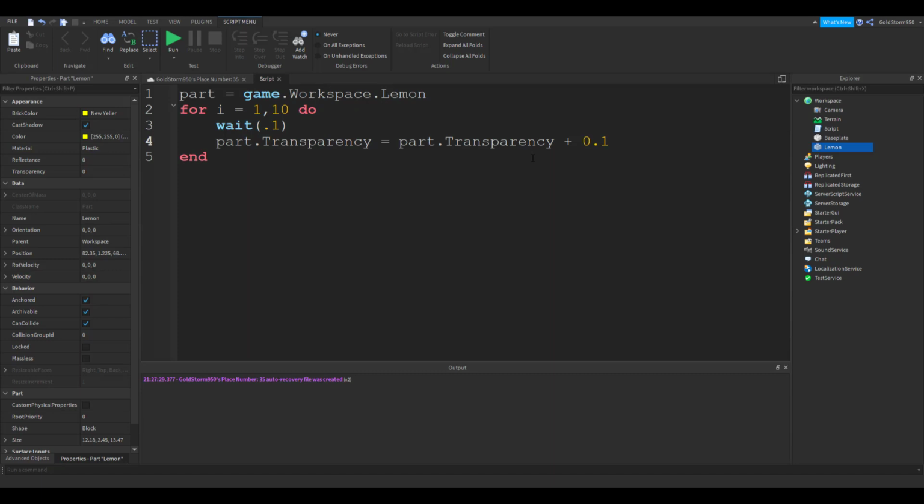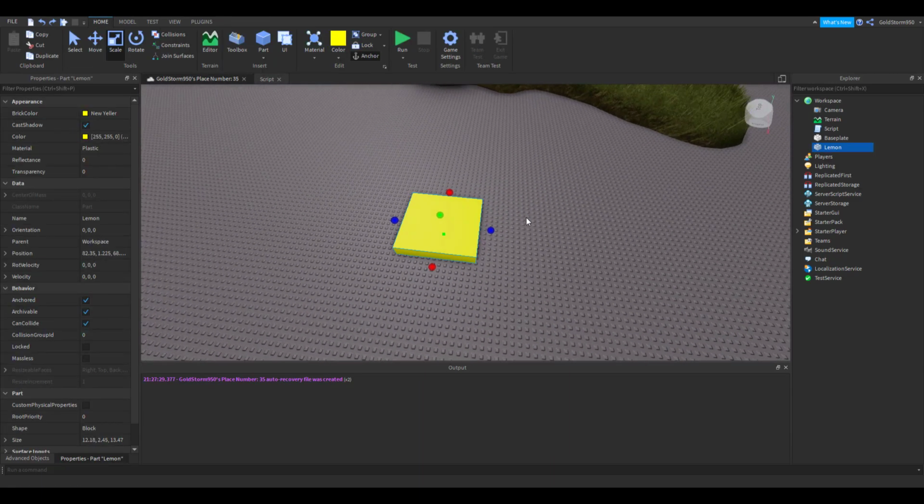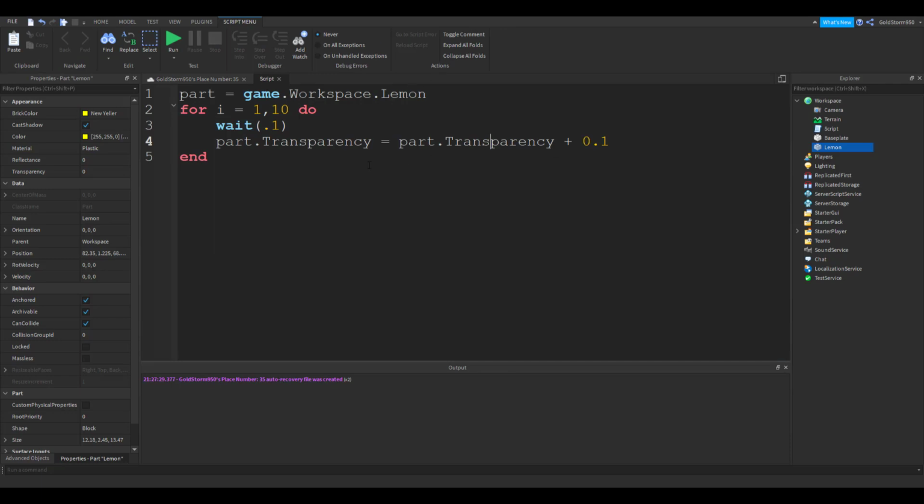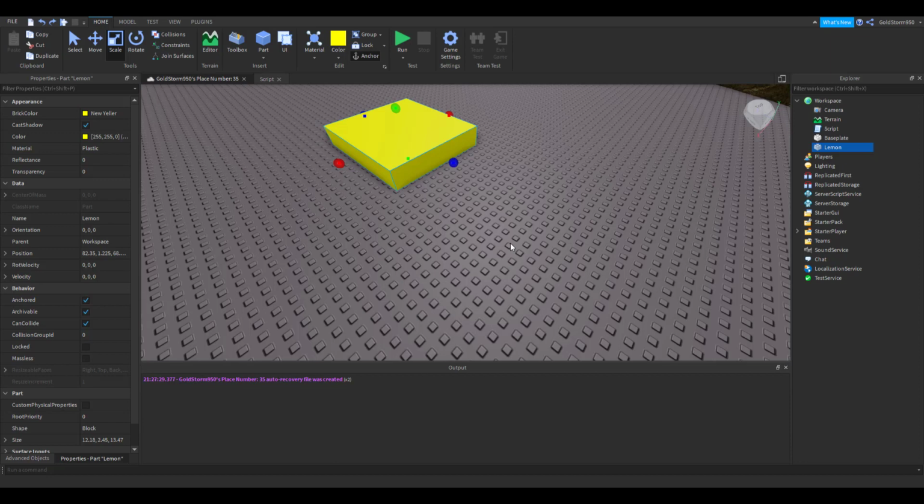it's up to you. So go ahead and practice. Do what you can. Oh yeah, I challenge you to get a part out. Slowly make it transparent over 5 seconds. You can do that by changing the wait. You can do it by adding that. Do it however you want. It's for you to figure out on your own. And then after 2 seconds of it being fully transparent, bring it back.